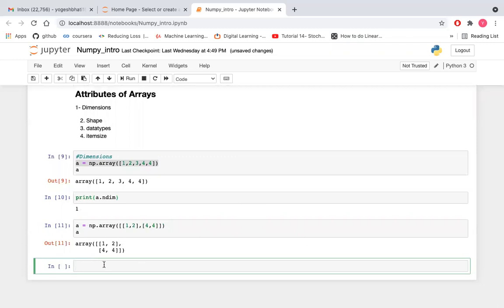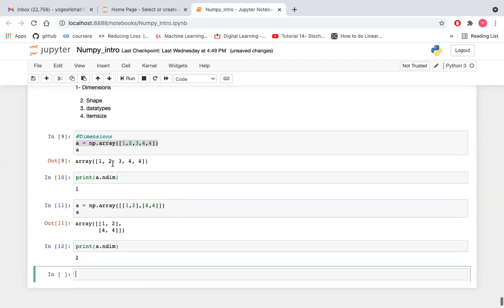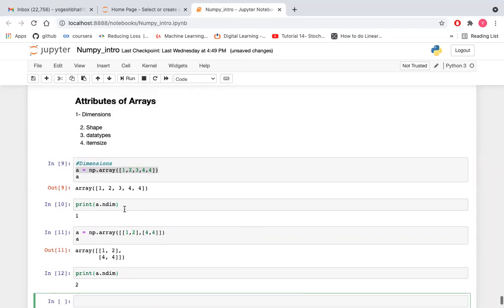Okay, it's an example of a 2D array. Let's find out by using ndim. Okay, here you can see the dimension of this particular array is 2. This is how we check the dimensions of a particular array.